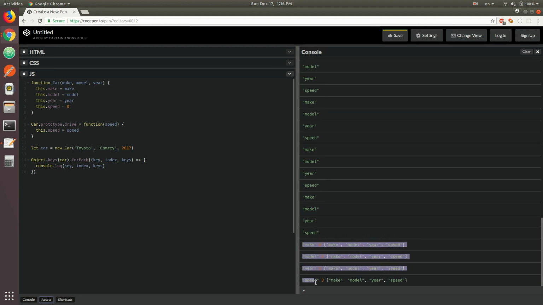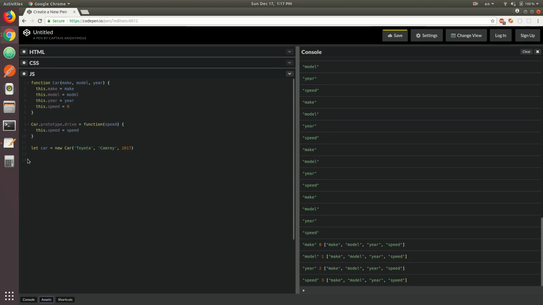Well, it's going to give us the 4 properties as you expect, but it's also going to give us the index, so from 0 to 3, and it's going to give us the array itself. So this is the array that the Object.keys method returns. This is the array that we apply the forEach method on. So that's another way to iterate over object properties. It's a little bit inefficient in that it's actually slower than the for-in approach. And the for-in loop, even to this day, remains one of the fastest and one of the simplest ways to iterate over objects. Now in ES6, we get introduced to the new for-of syntax.